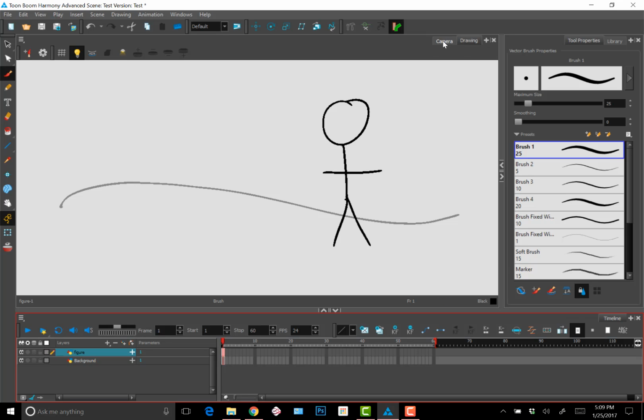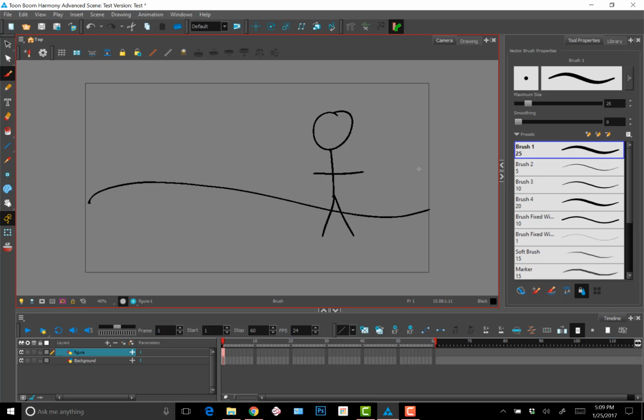So again, if you went to the camera view, all the layers would always be visible, unless of course you adjusted the visibility of the layers by clicking on their visibility. I usually work in the camera view so that I am conscious of how I'm staging things in the frame, and I also recommend that when you're first starting out, to prevent confusion, just always work in the camera view.